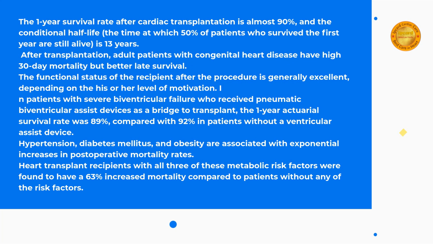In patients with severe biventricular failure who received pneumatic biventricular assist devices as a bridge to transplant, the 1-year actuarial survival rate was 89%, compared with 92% in patients without a ventricular assist device. Hypertension, diabetes mellitus, and obesity are associated with exponential increases in postoperative mortality rates. Heart transplant recipients with all 3 of these metabolic risk factors were found to have a 63% increased mortality compared to patients without any of the risk factors.